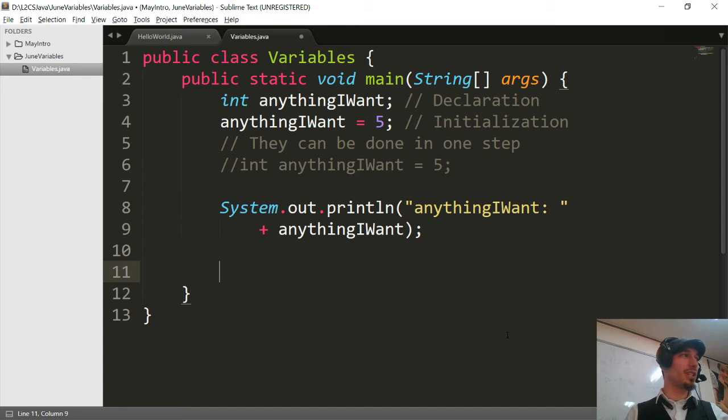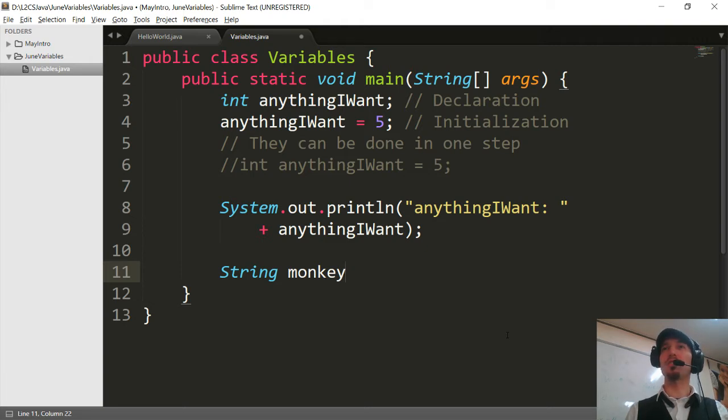Nope. I just want to define a variable. Int is for an integer, but I want to store text. String. Yes. And then what did I want to call the variable? Yep. And what if I wanted to set it equal to bananas? Tell me the exact characters I need to type.